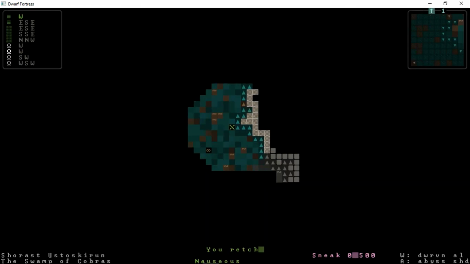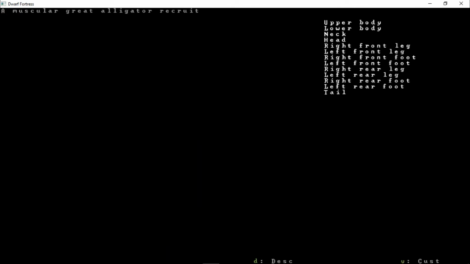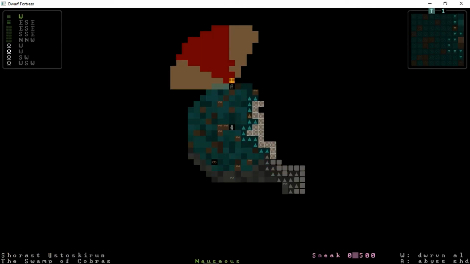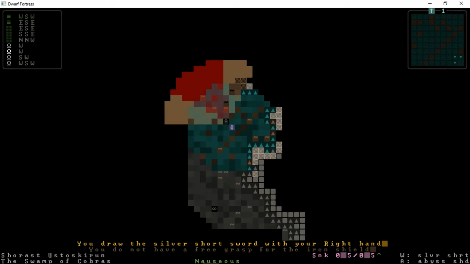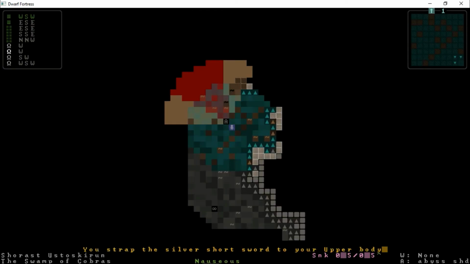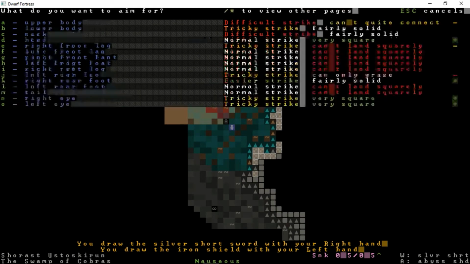We hear a groan. Okay, what is that? Great alligator recruit. A huge reptile found in rivers and marshland. It is an ambush predator, soldier, and very muscular. Okay. I think we can sneak up on it. And... okay, first of all, we don't need the ale. Let's try and kill it from behind. Okay, the head.